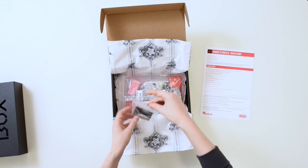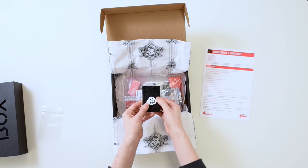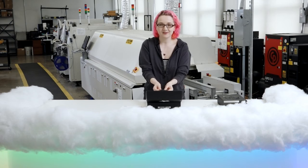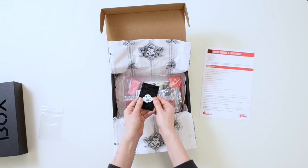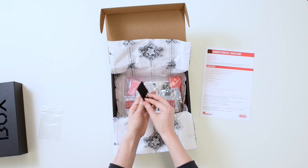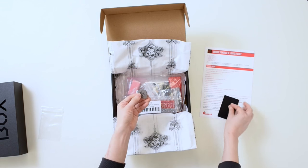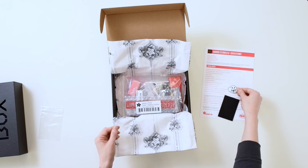Okay, starting out, you get a special collector's edition pin. You can only get this pin if you've got an ADABOX 3. This is our Nimbus, the friendly cloud entity pin. And wear it with pride. It's kind of cool and shimmery. And this is the cloud. I mean, this is the cloud I'm broadcasting from, but it's also the cloud that you will interact with. And it's friendly and it's happy. And it doesn't give your data to government agencies without your permission. So this is part of our series of collectible pins. Each ADABOX has its own unique pin. Maybe future boxes will have something else. It even has a little Adafruit on the bottom. That's cool. Nice work. Okay, got your pin.